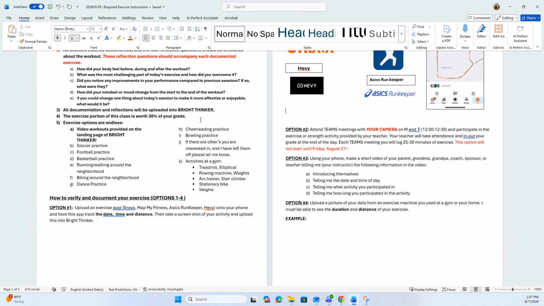You can use the treadmill, the elliptical, weights. Last year I had one gentleman who was big into weights, and he did a ton of weightlifting, and that was very easy for him to get his exercise or his workout options. So that worked out great. So the exercise you do, you have a lot of leeway and you've got a lot of choice.